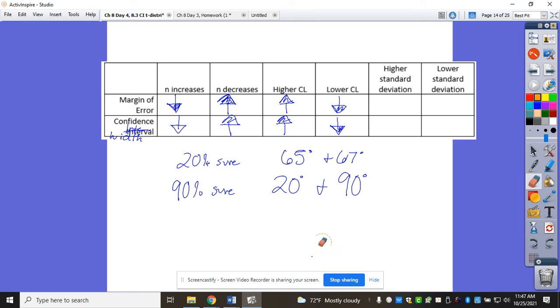Alright, so then if I have a higher standard deviation, same thing back to that, what happens to my margin of error? It increases, because that was not in the denominator. So if I have a lower standard deviation, it would make it smaller. It all comes back to whichever one you're using being in the numerator. This is the denominator. It all comes back to that same idea of directly or inversely.